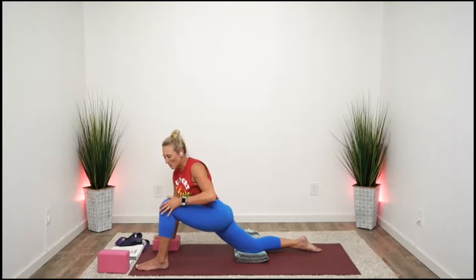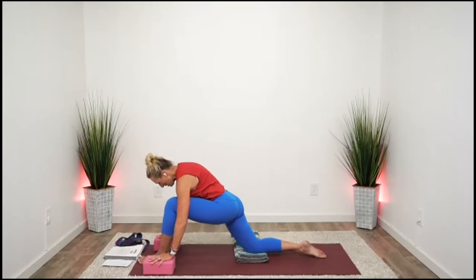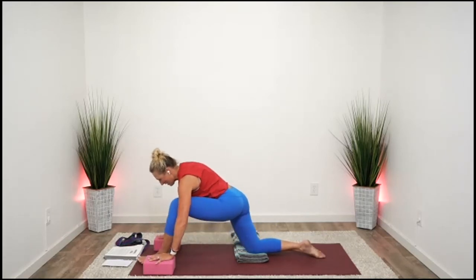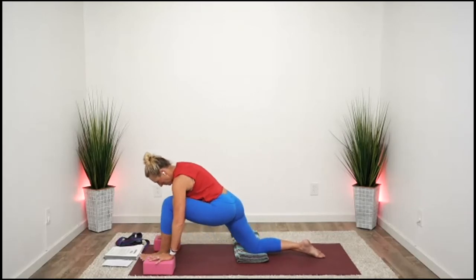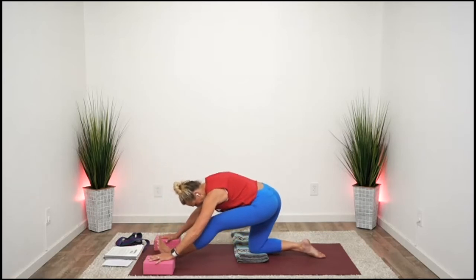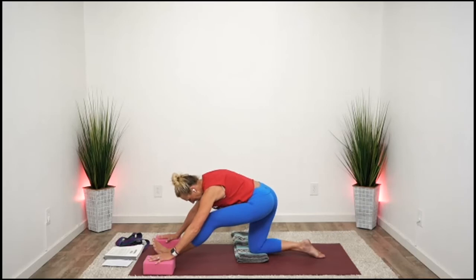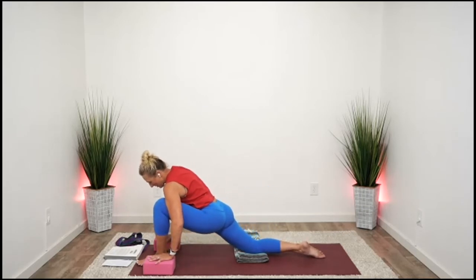We'll slowly unwind from the twists. Both blocks down on the ground, and let's start to shift back and forth, releasing the hip flexor and then releasing the hamstring. These two massive muscle groups work against each other, but also together, to allow us all of our movement.